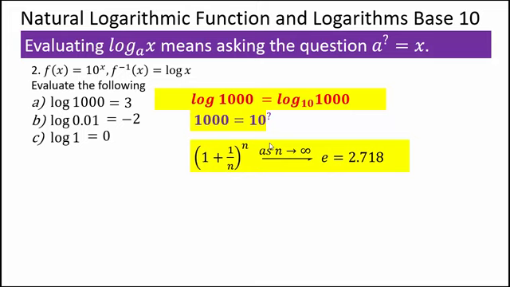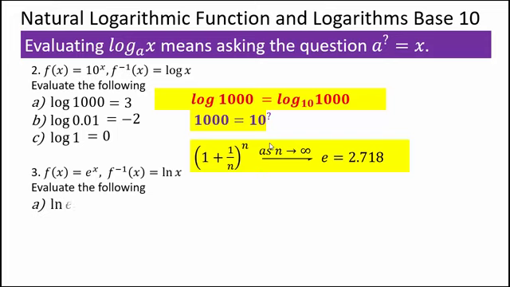Also, if you look at the number 1 plus 1 over n to the power n as n goes to infinity, it keeps on getting bigger, but it gets closer to 2.718..., which is actually an approximation of the number called e, which is used to represent natural logarithm. It is also a number that appears in nature often, and so another logarithm function that we'll be working with is called natural logarithm, which is the inverse function of e to the power x.